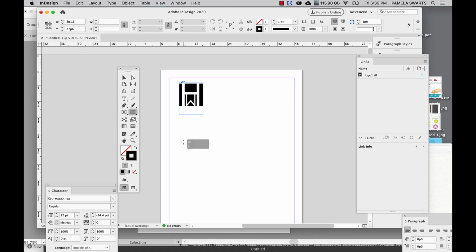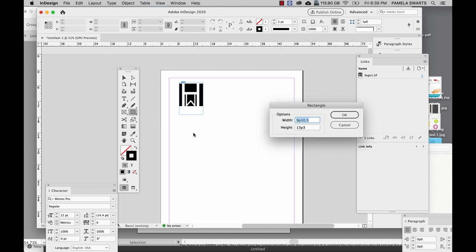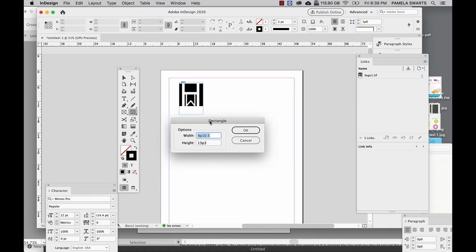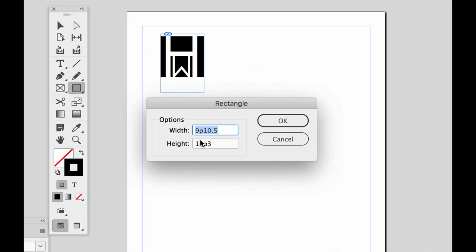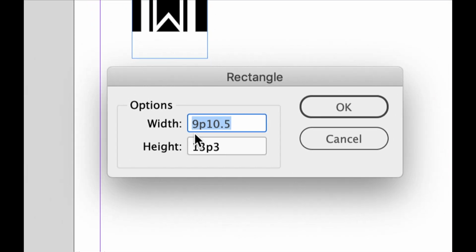Now we could click and drag out, but we're not going to. I'm going to delete that. We're going to just click once on the page and you will get this box up. Let me zoom in. And you can see that this is not in inches, and I'm going to give you the measurement for a business card in inches, but that's okay because InDesign can figure it out.